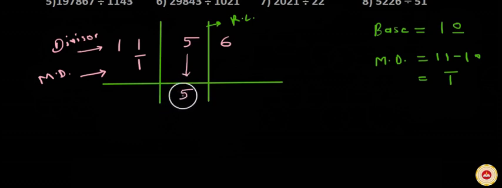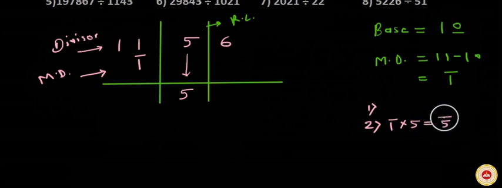Now multiply this quotient digit and the modified divisor. There is only one digit in the modified divisor, so multiply the modified divisor and the recent quotient digit. So what was the first step? Writing this 5 as it is in the quotient area was our first step. What is the second step? Multiplication. Multiplication of what? The digit in the modified divisor and the first quotient digit, that is -1 multiplied by 5 is -5.